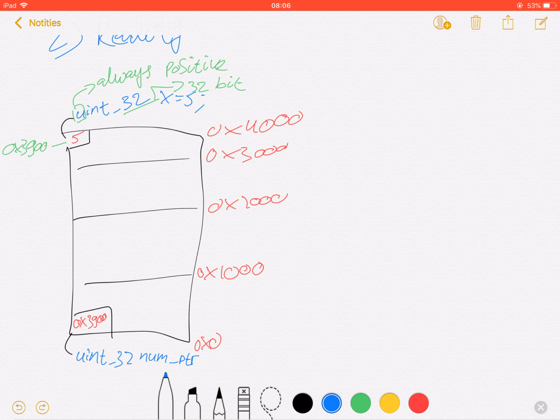Basically, currently this value is equal to the address of x, and the address of operator is this thing, and x is this. So the value gets transplanted in there. So that's nice. That's how it works. This is what a pointer is.